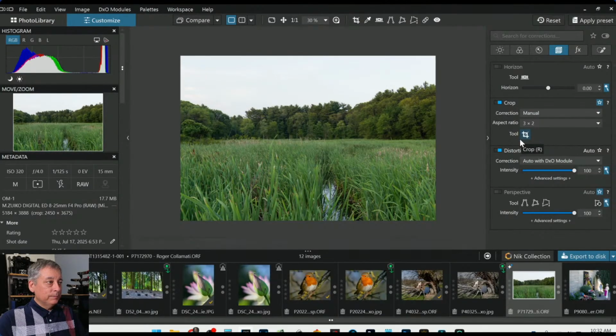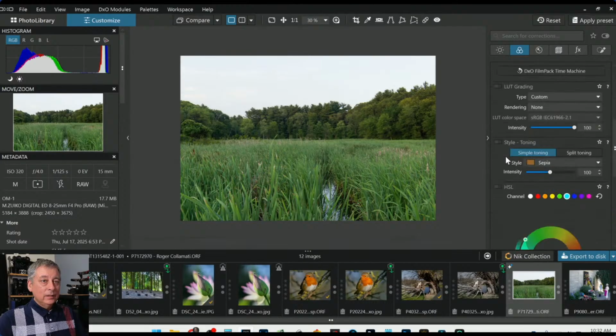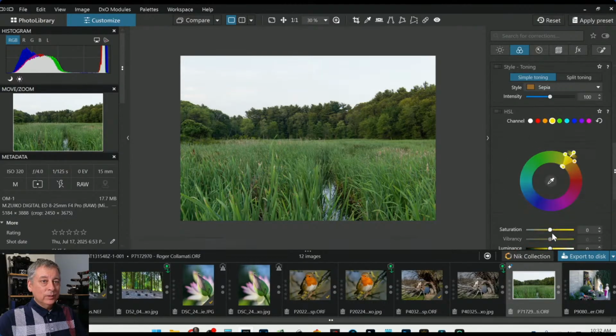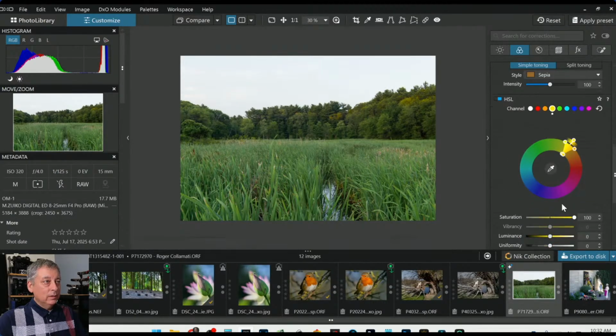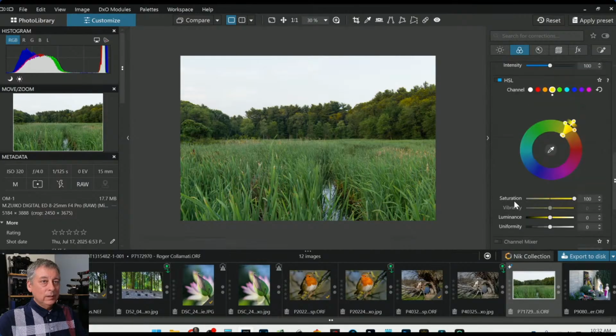Okay, that's fine. All right, let me separate the greens from the yellows the best I can. We can try it globally. I mean, green and yellow are so close together, as you can see on the color wheel. I'm going to shift them even a little bit more red, just a tiny bit, and we'll open that up a bit. Okay, let's back off the contrast. Push the luminance a bit.